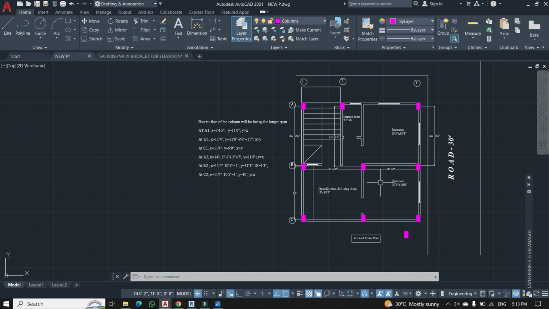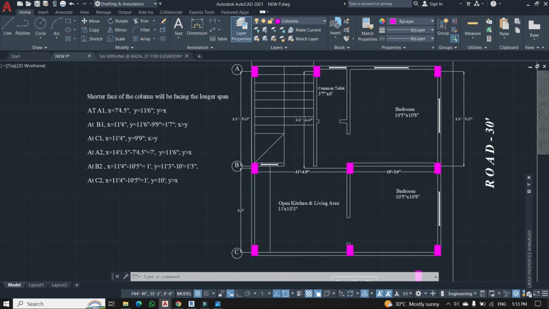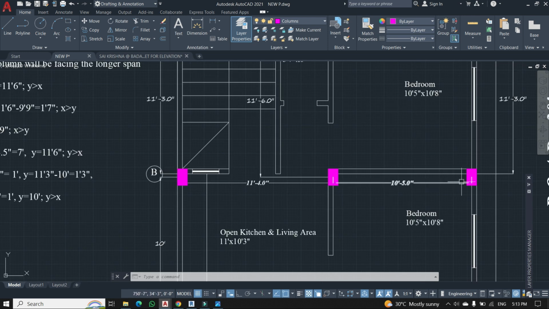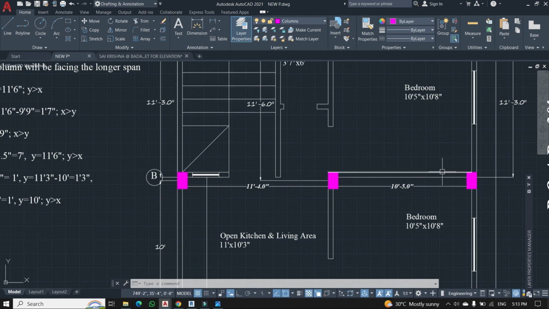The most important part in this is orientation only. Where to turn the face of this column, where to rotate. Like अभी ऐसा रखा हुआ है ना, how to change so that the face of the column will be changed. I just wanted to see that thing. That comes under the next session called column orientation.